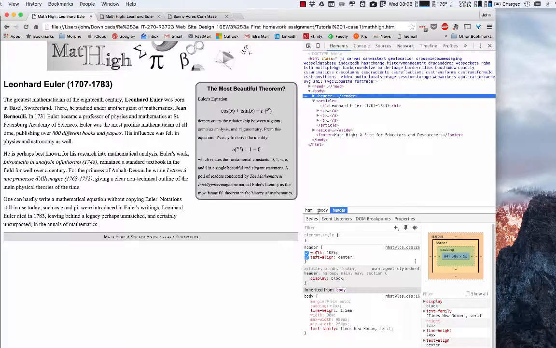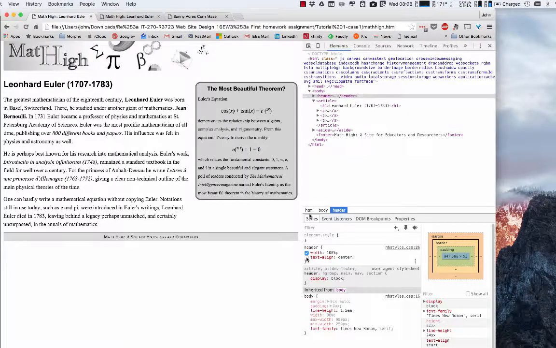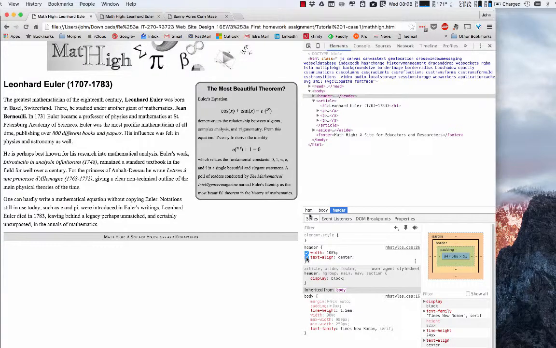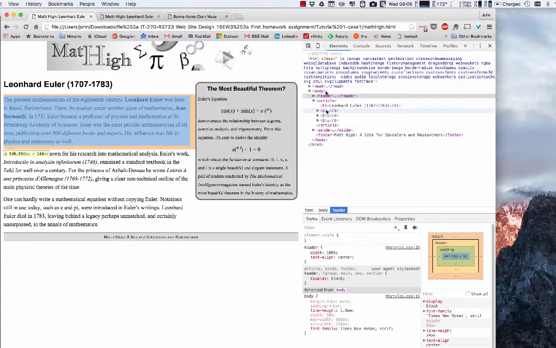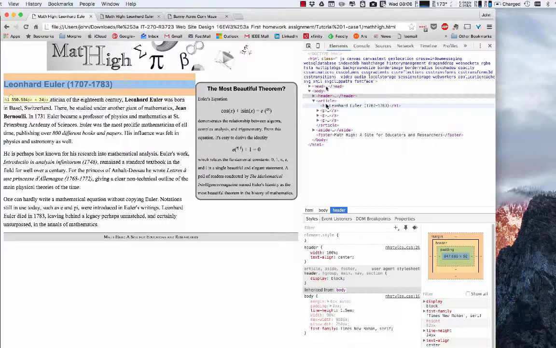So one of the things, and as I move my mouse into and next to the style, you can see that there's a checkbox. Now watch this. If I click the checkbox, it takes it off. It temporarily disables that style. So I can actually play with or examine styles and try things here in the window without actually having to write code, save it, render it, then study it and figure out what's wrong. I can actually work on the document here.